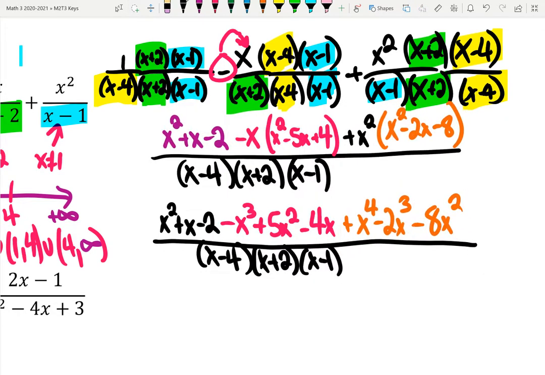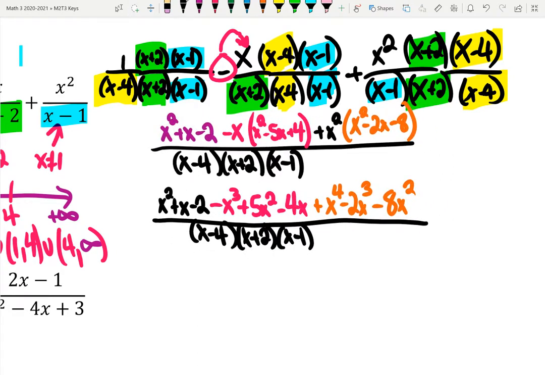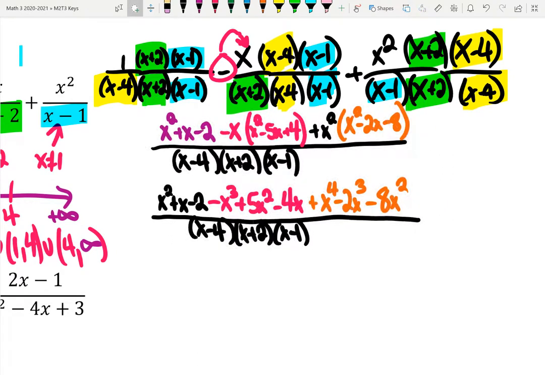this is finicky. I'm going to go from the greatest power to the least power. So I'm going to start scanning it, and I see x to the fourth. Now I'm going to look at my x to the thirds. I see a negative, and I see another negative. So this is going to turn into a negative 3x to the third, combining the red and orange terms.